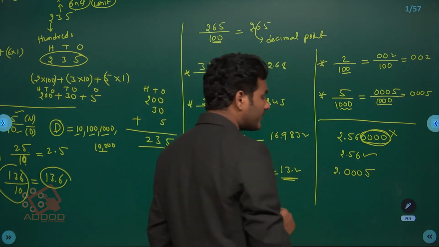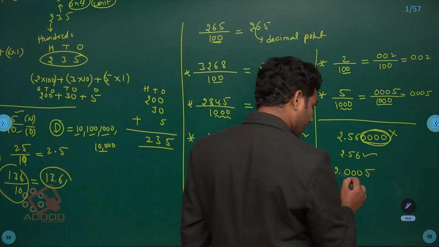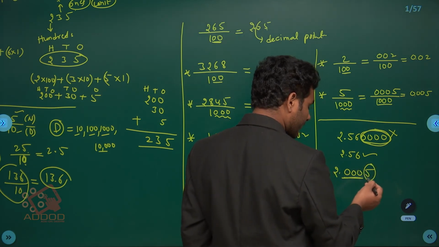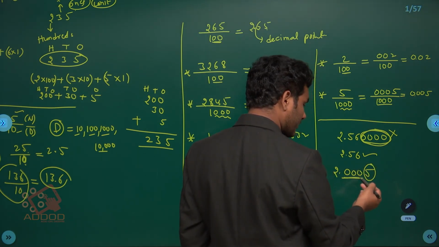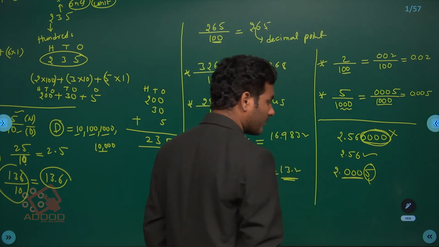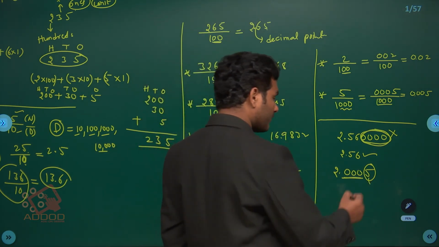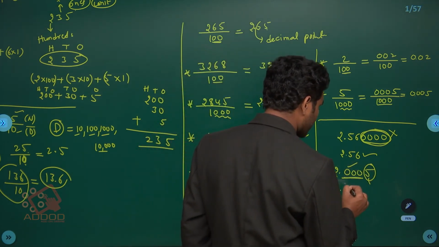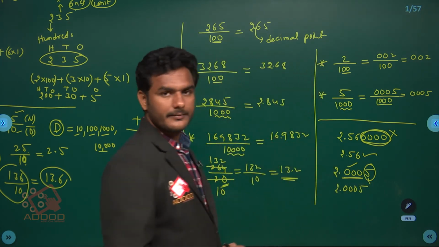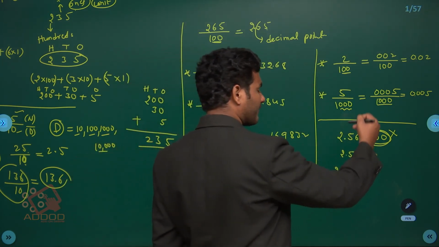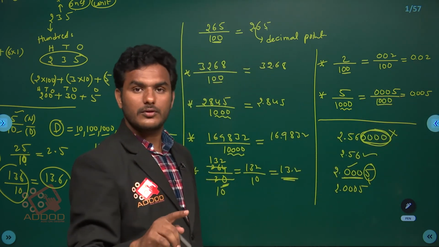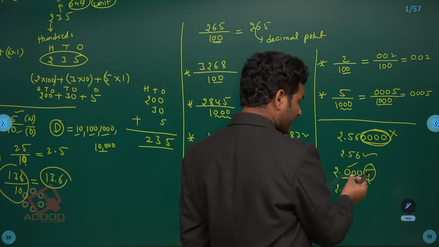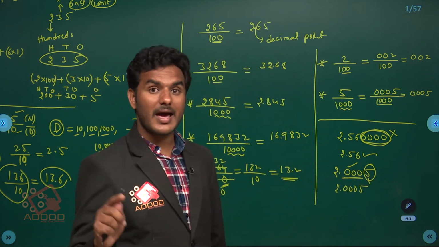Now for example, 2.0005 is there. At that time, do you have to consider these zeros or not? Yes, we have to consider these zeros. Why? Because the final digit is 5, and the digits before it are zeros. Even though the zeros are previous to this 5, some particular number is there, so for these zeros there is a value. So we have to write this as 2.0005. Like that only we have to write. If after the decimal point the final digits are zeros, for them there is no value, so you need not take them. In between, if there is a 0 after the decimal point with proper values, they have some value.